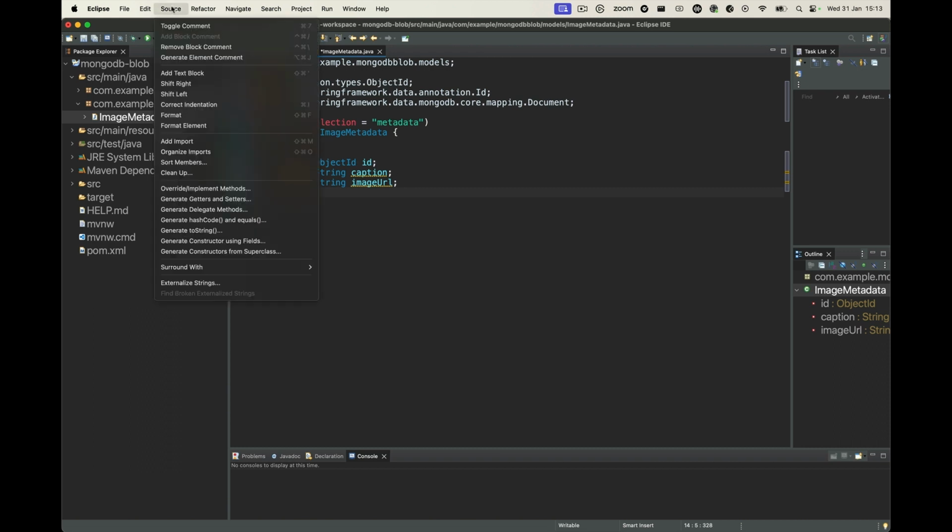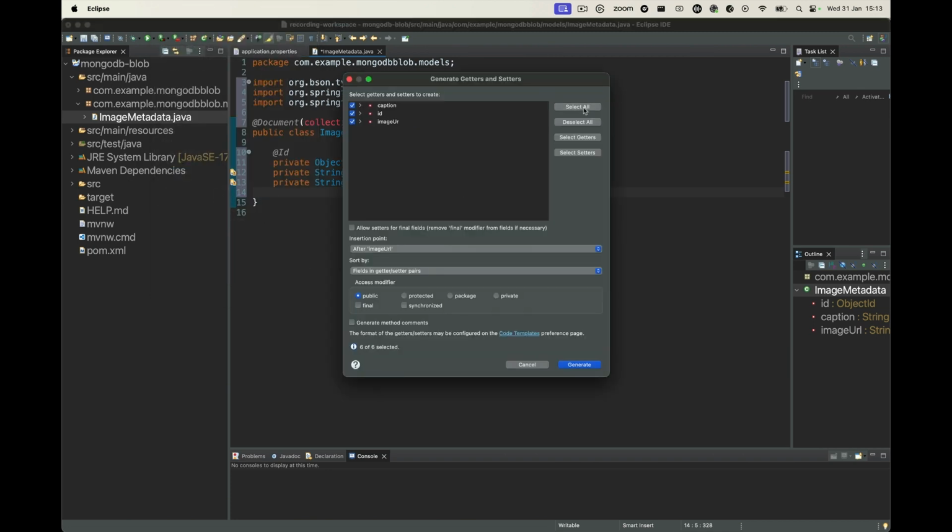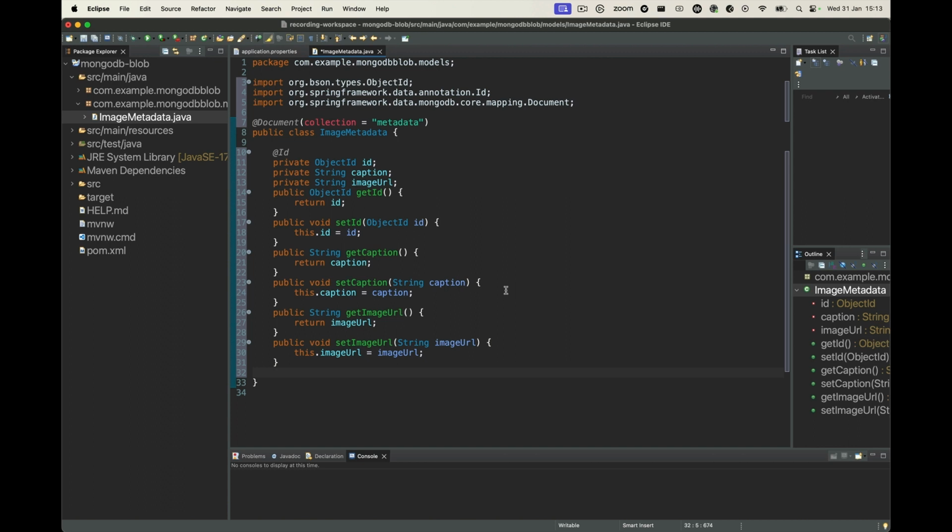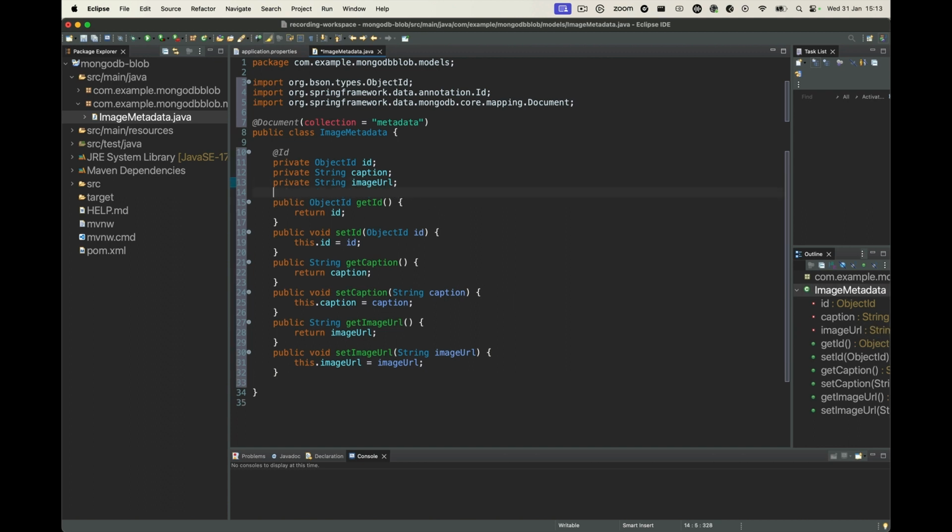Okay, now that we have those fields set up, we'll just create some getters and setters. So because I'm in Eclipse, I'm going to go up to source, and then from here, I'm just going to generate getters and setters. We'll select all and generate. Perfect. Now for this application, we're just going to go with the one model. And again, like I said earlier, you may want to store stuff like time of creation, if this object has been versioned, anything that you might think will be important for your application.